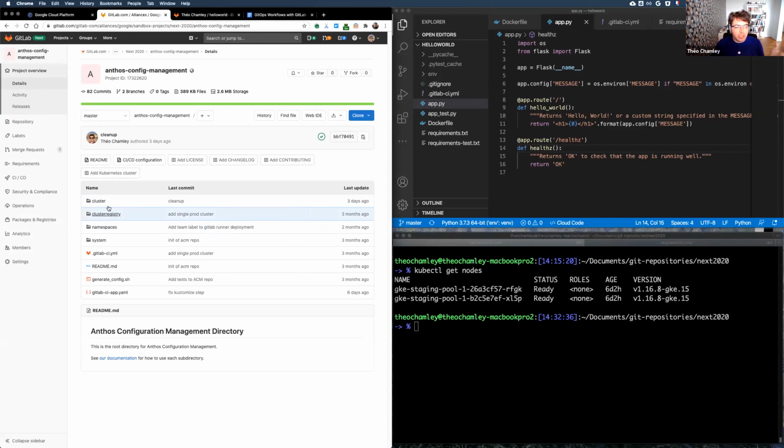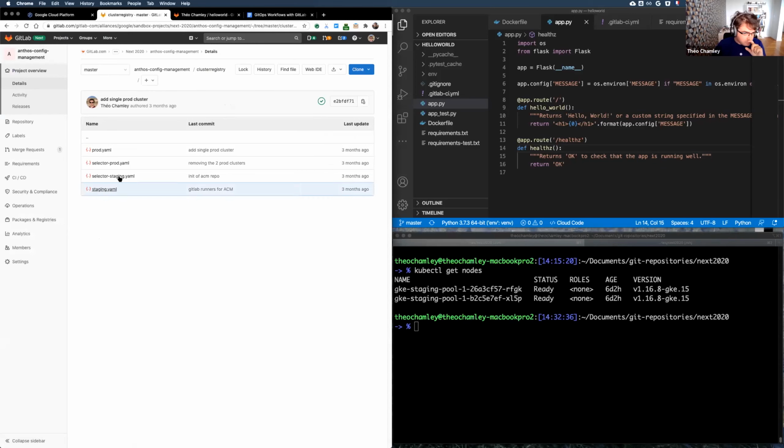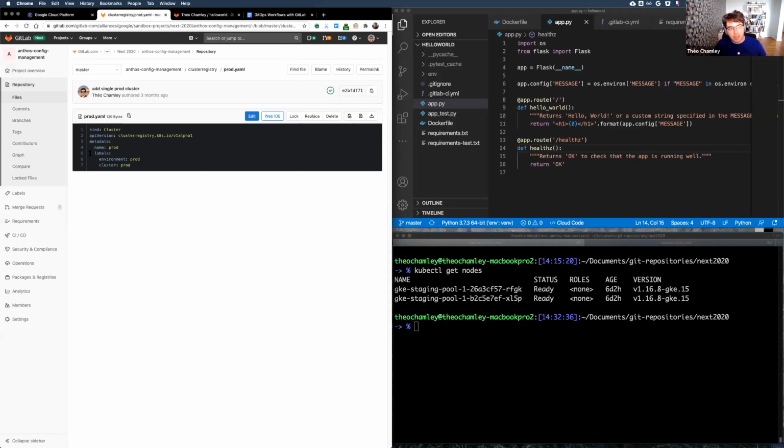And in that repository, you have different directories that you can use for different things, but a few that I want to point out are this one, cluster registry. That's where you list all your different clusters, because all your different clusters are going to read from the same repository. You're not going to apply the same thing to all clusters. And that's why, for example, on my prod cluster, I put a label saying that this is in the environment prod, and then I can differentiate between environments or anything I want really.